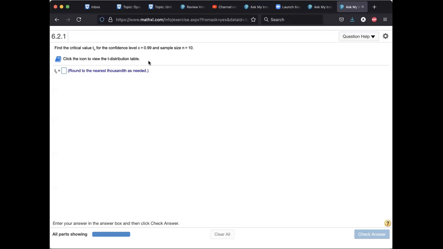Okay, so how are we going to do this here? One thing to take note of right away is this symbol right here. What does this mean? This is the T critical value. You'll recall from the prior problems in this homework and in finding confidence intervals, it's all about the critical values, because the critical values help you to find the margin of error.